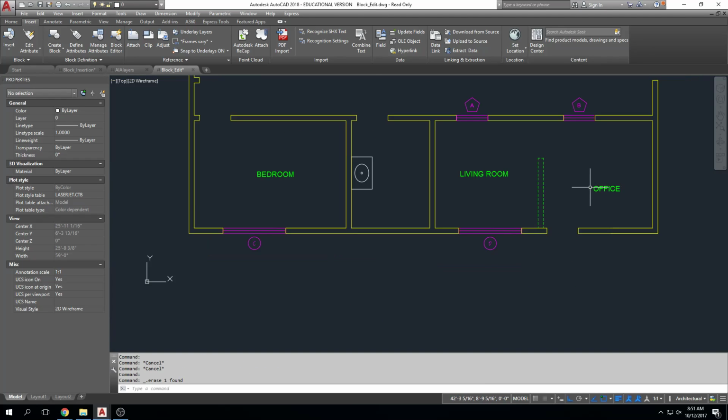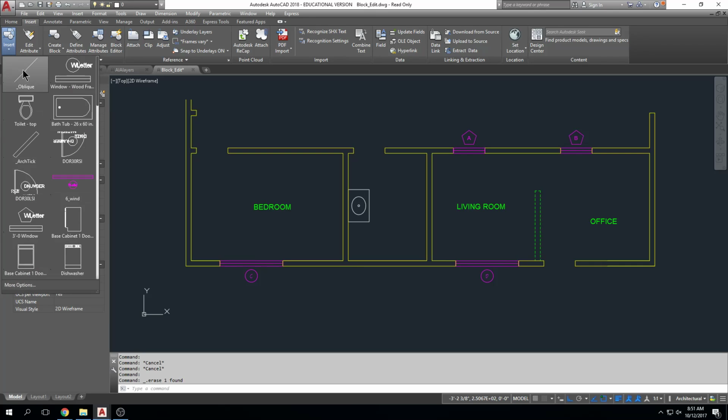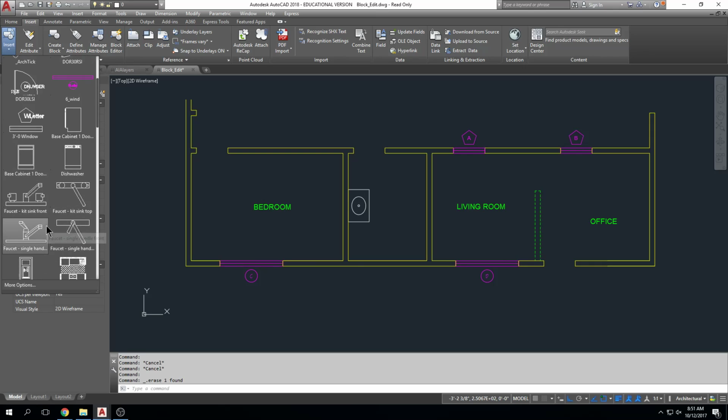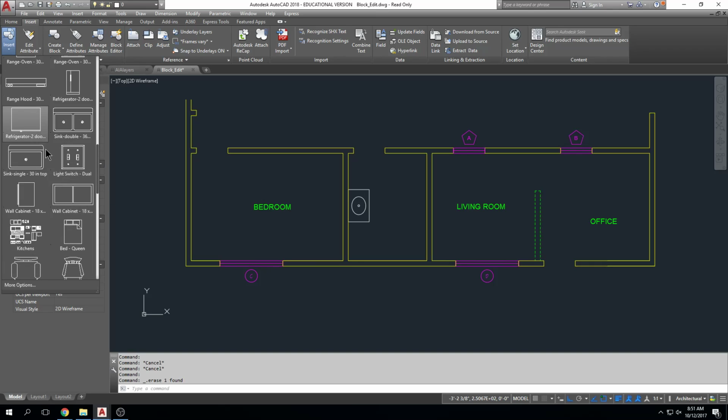Okay, I'm going to delete that door out. So we don't have any doors. We need to use our door block, and we don't have a bathtub. We need to put our bathtub in there. So to use our blocks, I'm going to come up here to Insert, that's the tab on the ribbon. Insert, and we have here our gallery view of all of the blocks that are currently in this file. So we have a lot, actually. We've got all the dishwashers and everything.